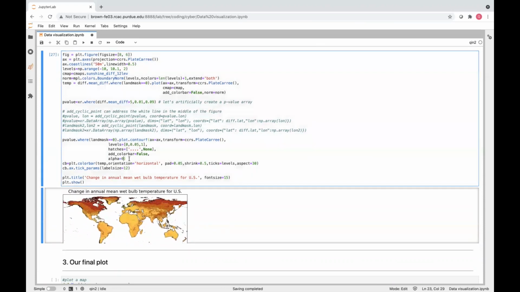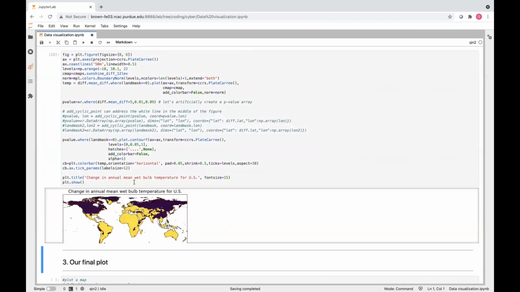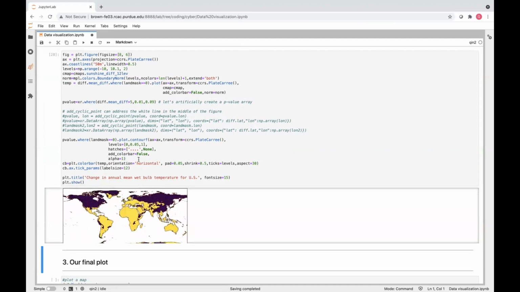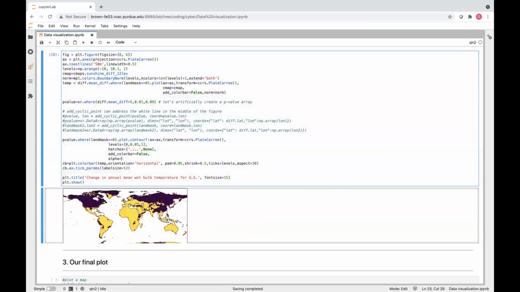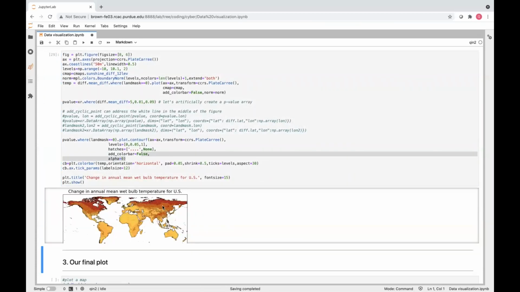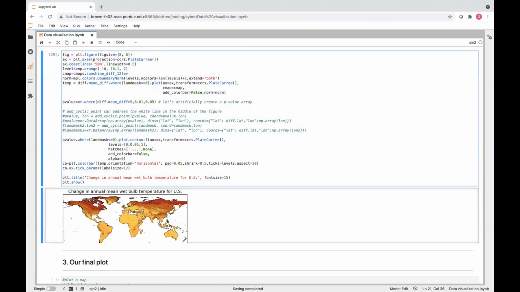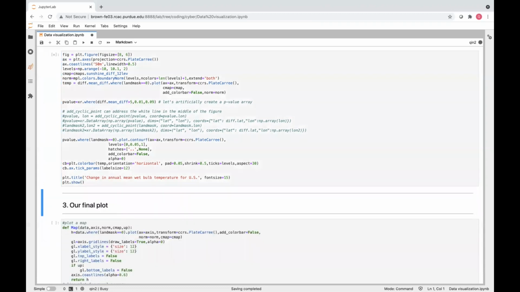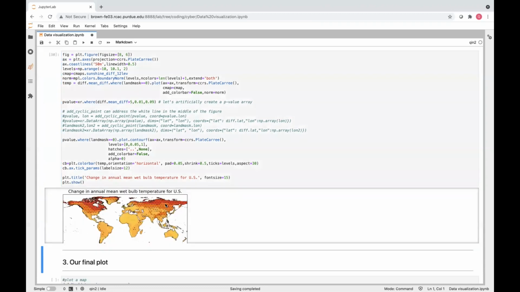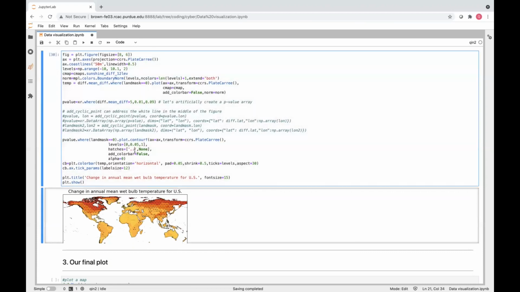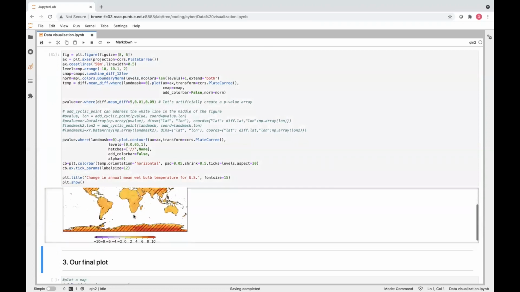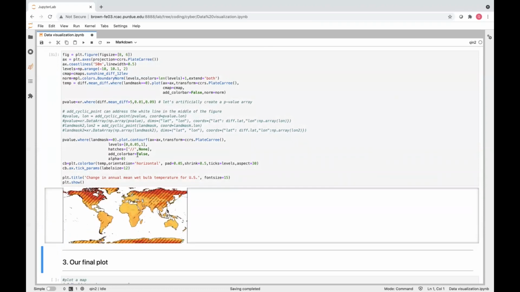If we change this alpha from 0 to 1, let's see. This contour plot will be filled with color and we wouldn't be able to see these hatches. Well, in addition, you can also change the density of these dot hatches just by changing the number of the dots over here. Let's say we decrease the number of dots. Yes, the dot hatches are becoming less dense. And we can also change the type of hatches. Right. Now let's get back to the original pattern.